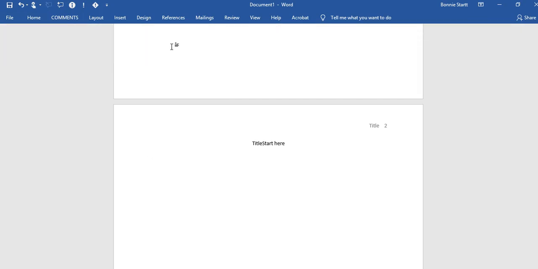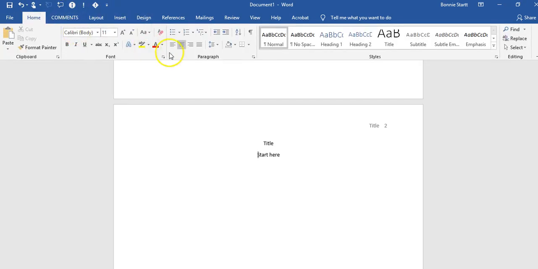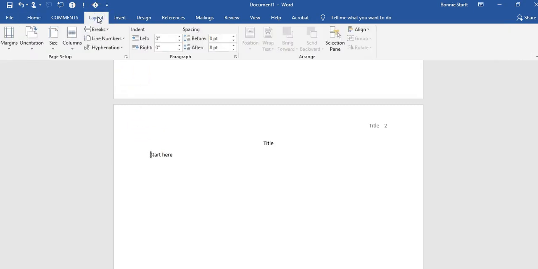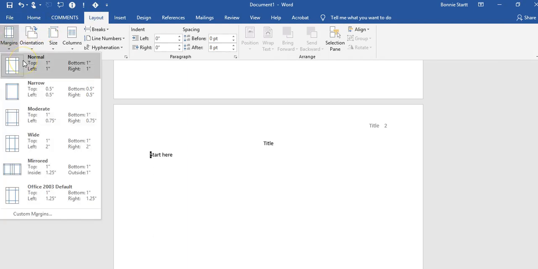Now, when you start out, it is going to be all the way at the far left margin. And then we want to make sure, too, that our pages are set out, our layout is correct. So go up here to Layout, select Margins, and you want Normal, which is 1 inch all the way around.